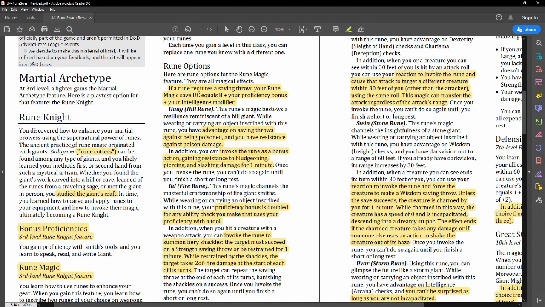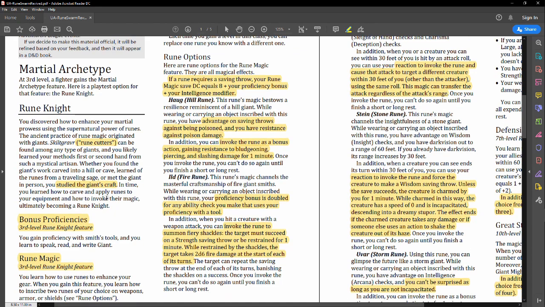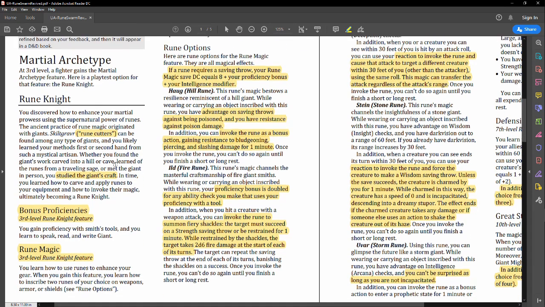Now the Rune Knight is definitely based off of giant lore. The background they recommend is having firsthand knowledge of these giants, these rune cutters as they're known, who do the official writing of the language for the giants and create these magic runes. So they recommend having a background where maybe your character was working with a sage and has secondhand knowledge of this, or doing his own research through traveling locations, or, like I say, firsthand knowledge by being raised by giants. How cool is that?